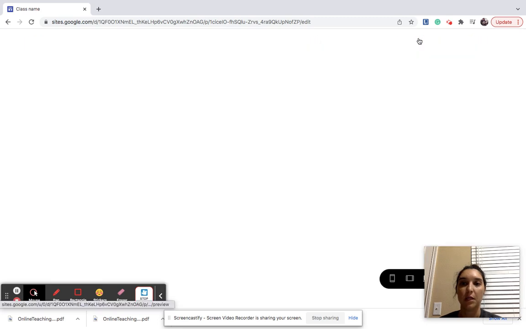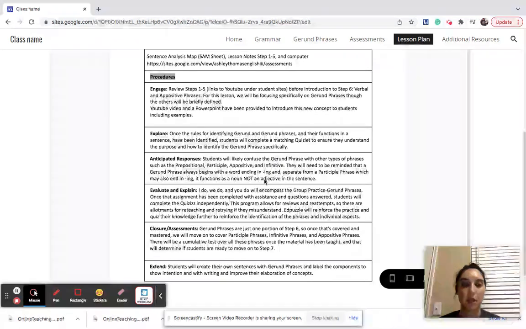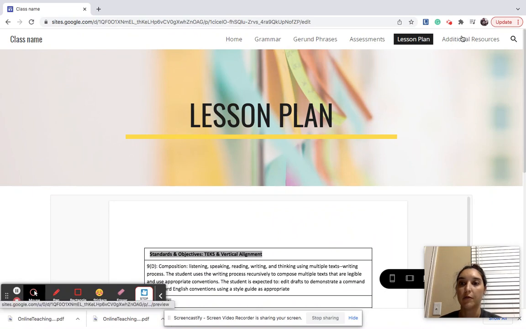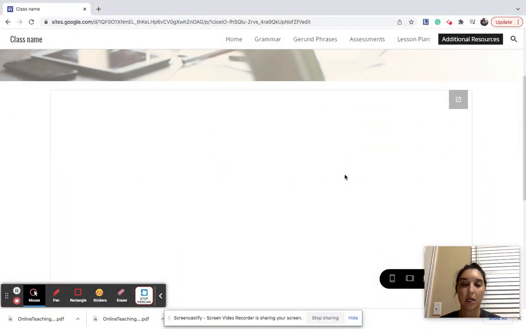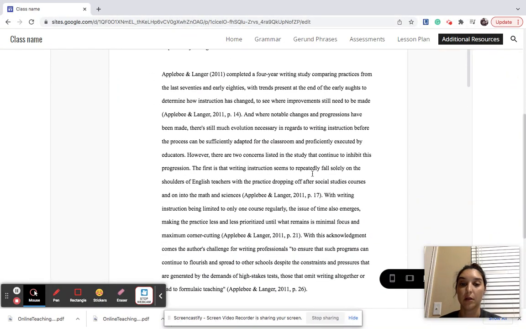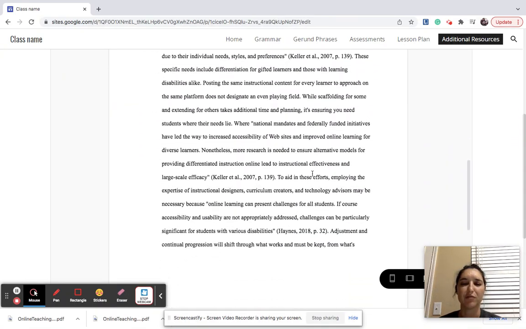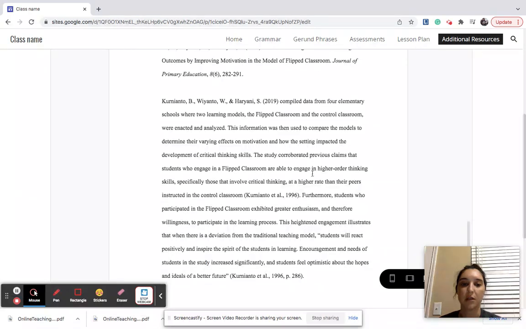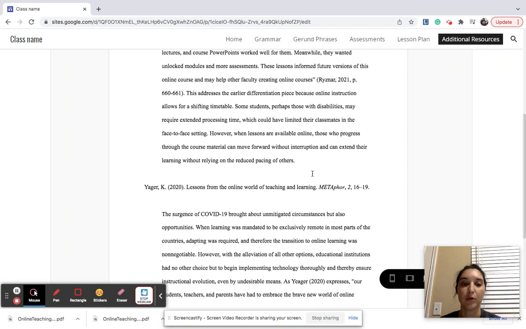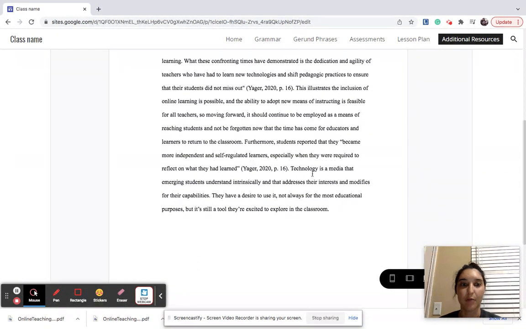Now, all of this is in the lesson plan right here: what purpose it serves, how we run through the assignment, and how we extend the understanding and evaluate it. I've also got over here some additional resources, which is the annotated bibliography. These are all studies done about the purpose of online learning and online teaching and how it can benefit students, and also how it's evolved over time. So there are a lot of studies of this emerging and also extending resource that is now expected in pretty much all schools and not going away. It's getting more use year to year.